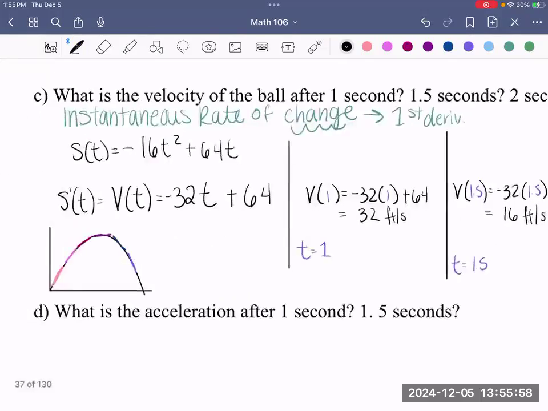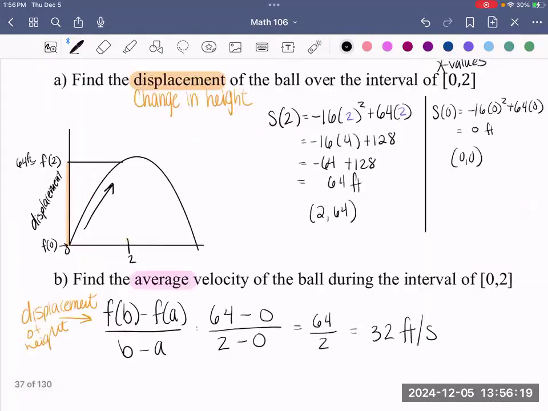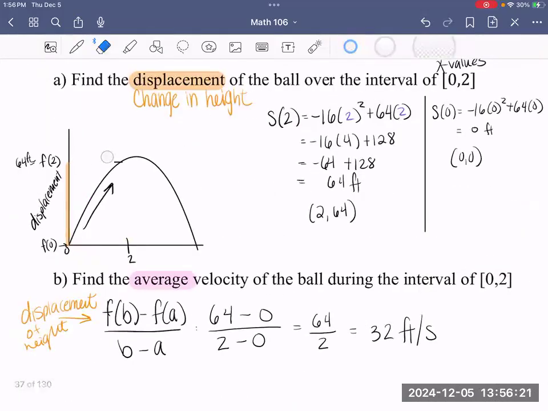Yeah, where are we on our graph when your slope is equal to 0 of your tangent line? Your tangent line is right here. So at the top, at 2, your slope is equal to 0, and you have a height of 64 feet. My graph is probably a little wrong over here. I should probably move my 2 over ever so slightly because it's now at my vertex. Right? The max height for me is at 64 feet.